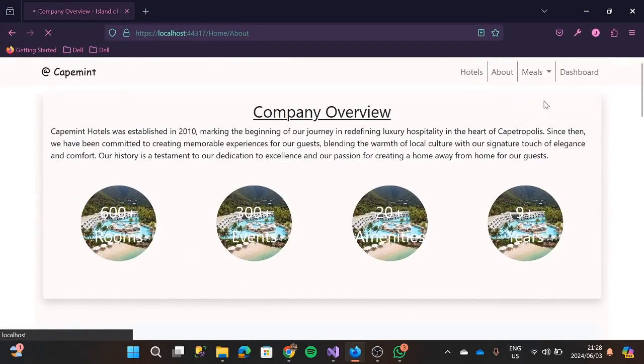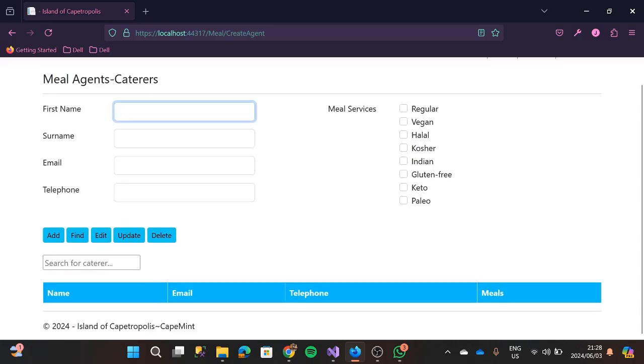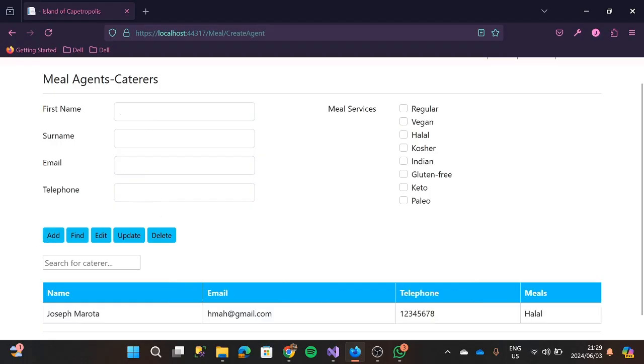The mail, we start with register agent. To register agent, it's loading, and here this is what you get on register agent. Then we start by registering our agent, Joseph. Sorry about that. Marota. Email is jhmarota@gmail.com. Because if I don't put @gmail.com, it will give me an error. And then let's say hello. Then we add our agent. Then let's say tt at gmail.com.